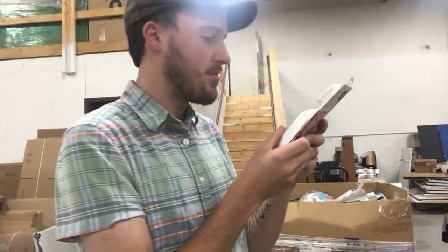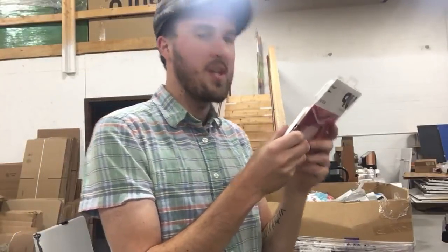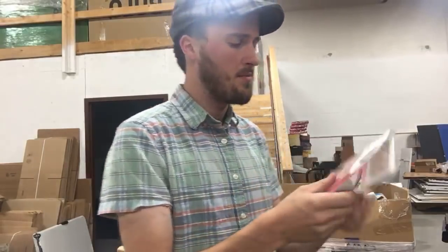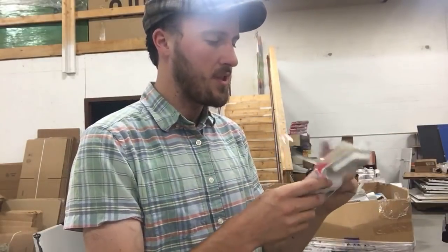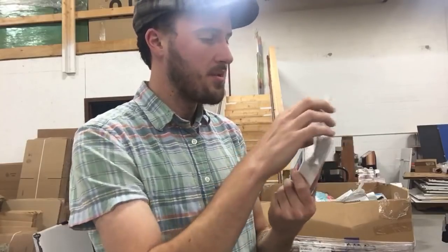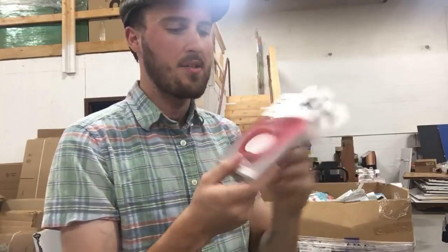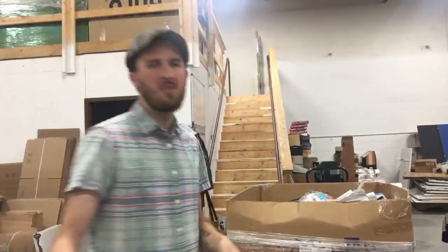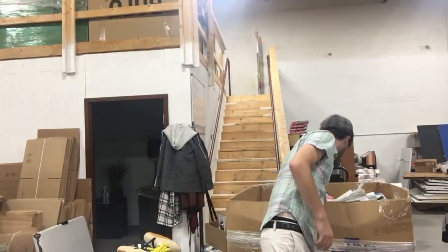Up by Jawbone. Sleep better, move more, eat smarter. Well, I do wanna sleep better, but I'd rather move less. And my version of eating smarter is probably different than theirs. Anyways, so a fitness tracker, it is an open box. But odds are they returned it because it didn't fit or something like that. Those are worth about 10, 15 bucks.